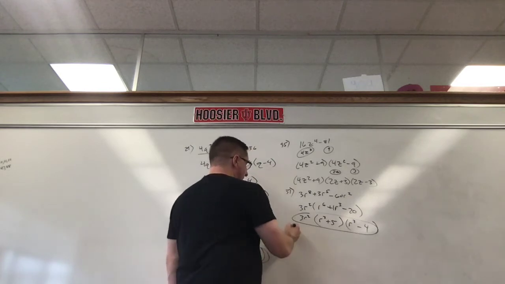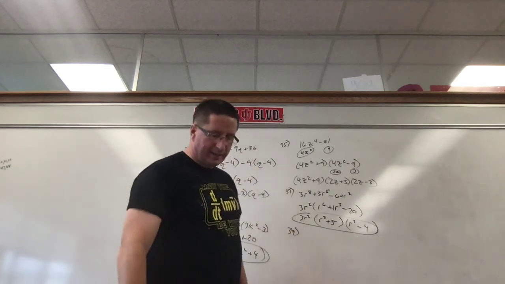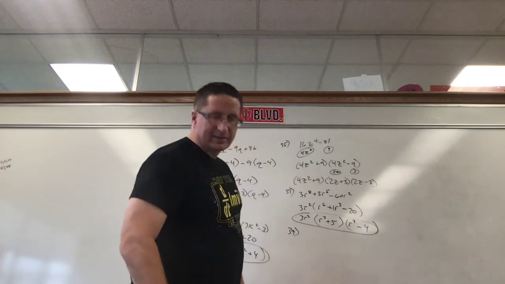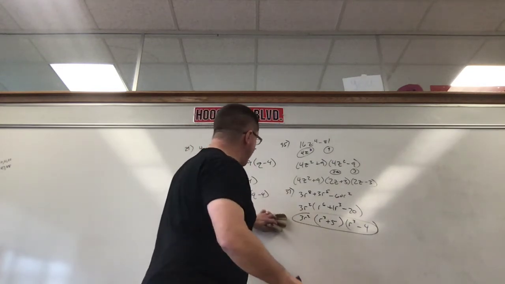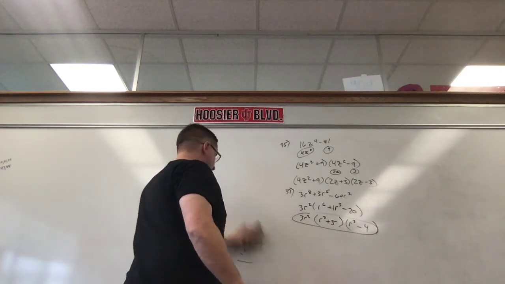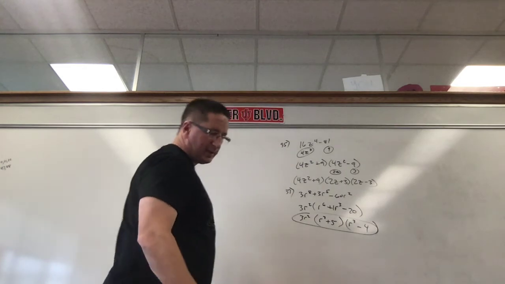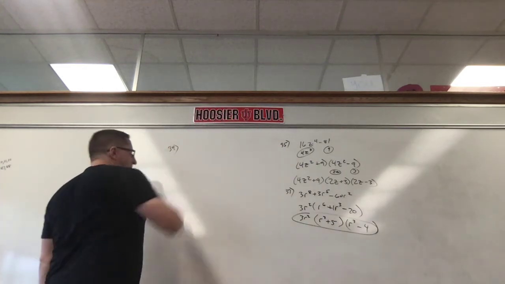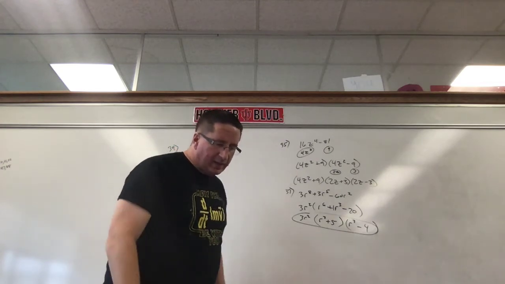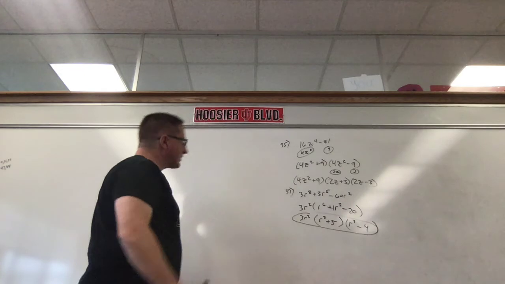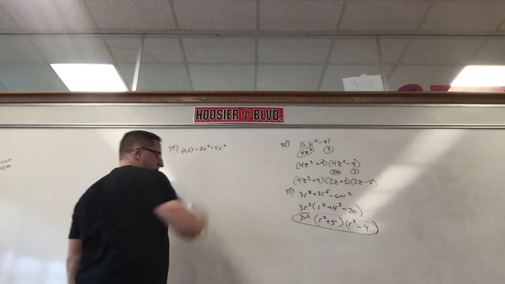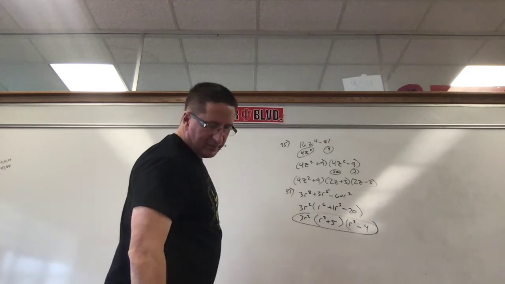Okay. All right. 39. Now let's get into some easier stuff, especially if you did well on the previous assignment, okay? If you did well on the previous assignment, you'll like this. You'll be getting to number 39, and be like, oh, I like these, okay? They want to know if something is a factor, okay? Tell whether or not this is a factor, okay? And they give us 39, 2x cubed plus 5x squared minus 37x minus 60.